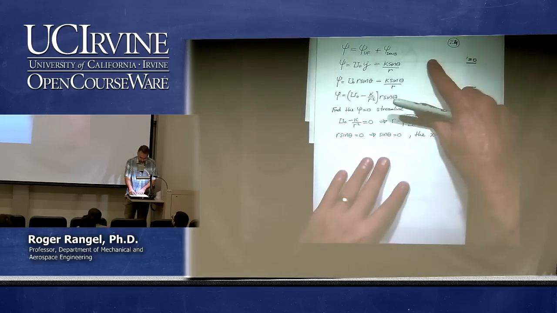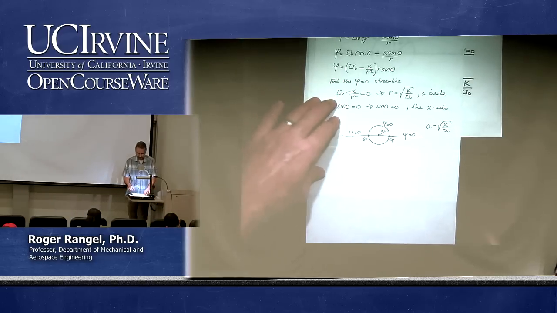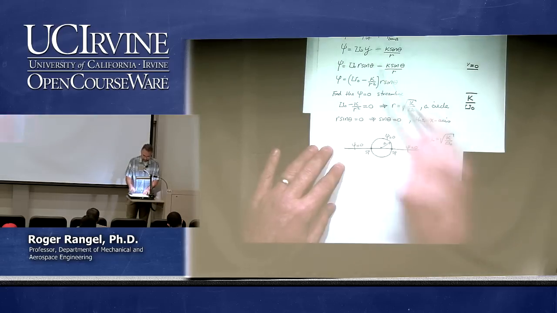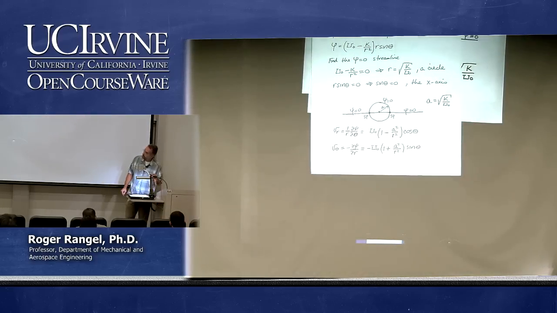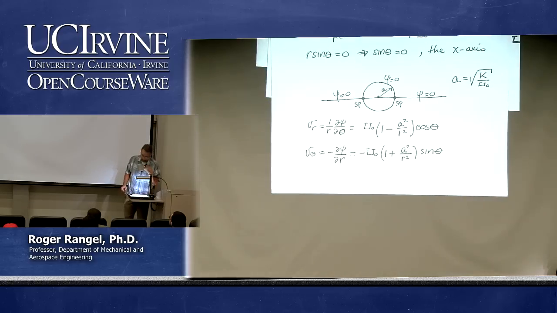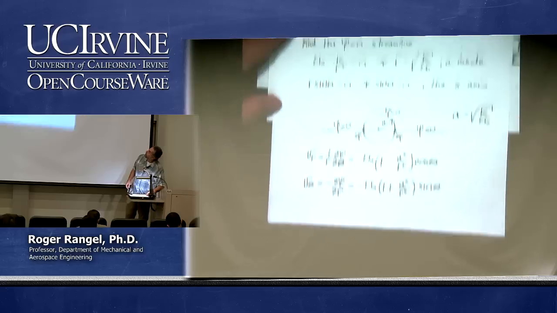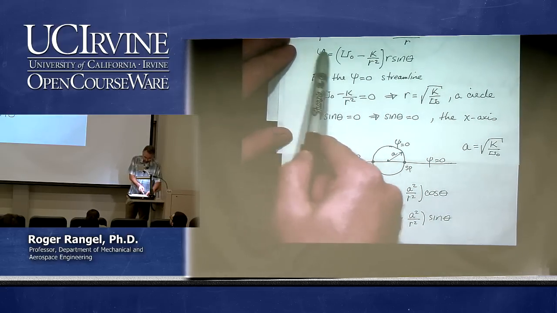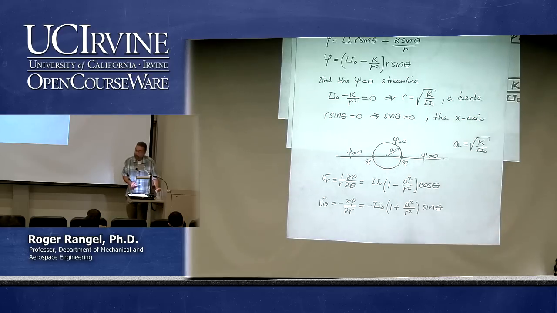So we keep going with this analysis. Here's the same picture, but a little smaller. There is the psi equals 0 horizontal axis and the circle. Let's find the velocity. Since we have the stream function, I can get the velocity out of the stream function. And remember, the expressions for the velocity in cylindrical coordinates are these ones on the left. So v sub r is 1 over r d psi d theta, and v theta is minus d psi dr. So I simply take my stream function and differentiate it with respect to theta and with respect to r to get these expressions.